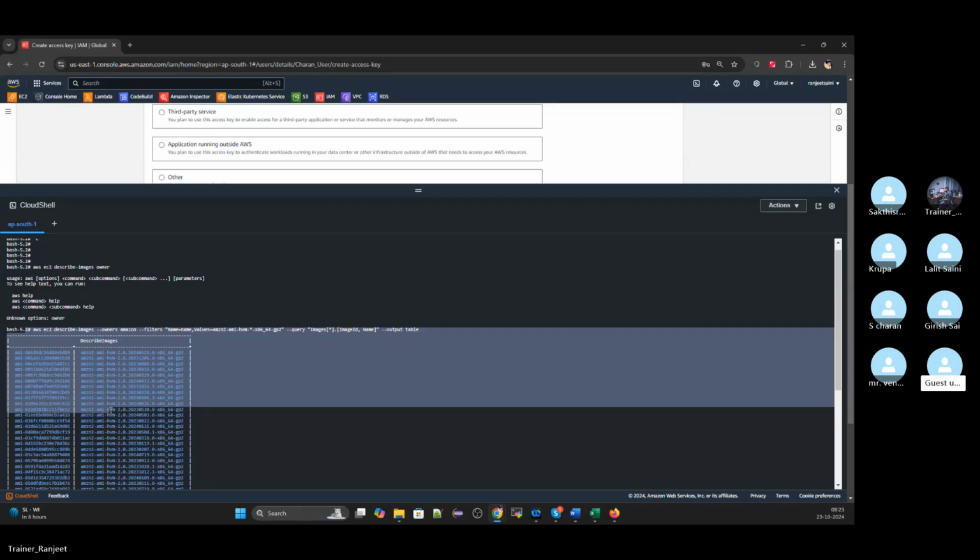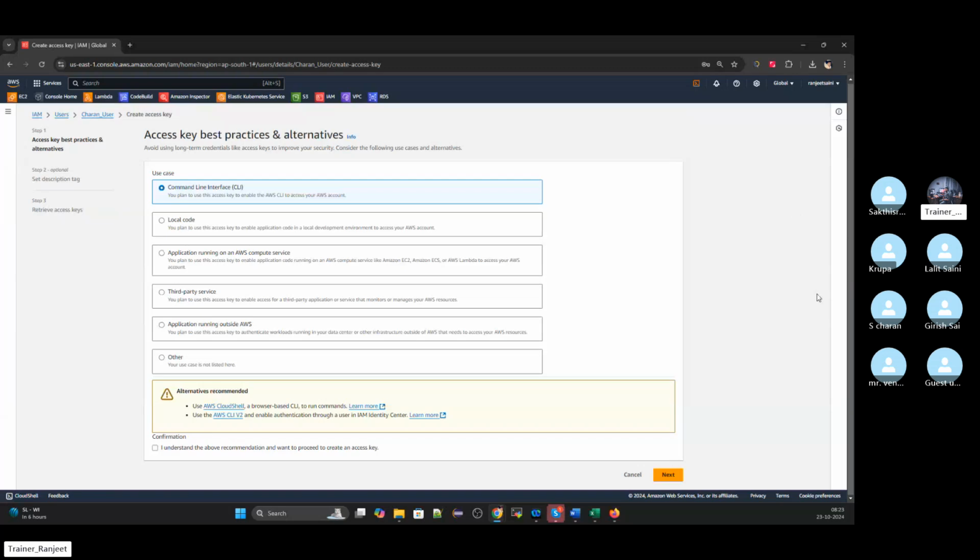Got it, sir. Fine. So this is another way, which the cloud is telling us: either use the CLI or you can use CloudShell. So we are well aware.